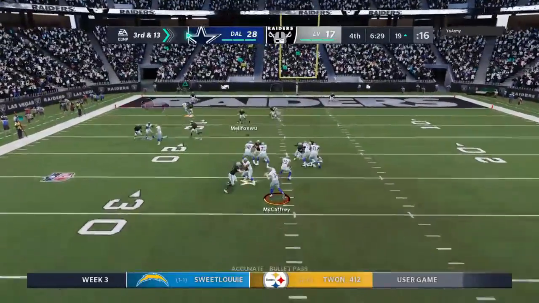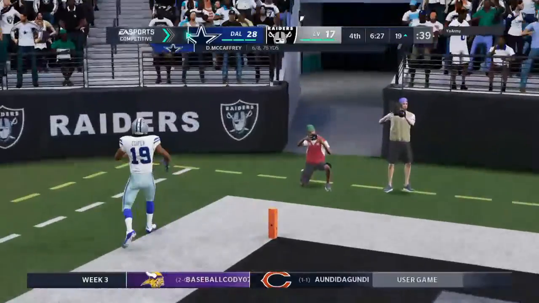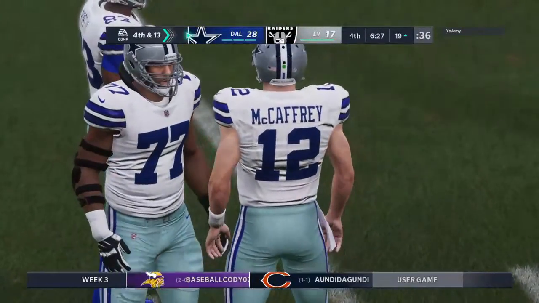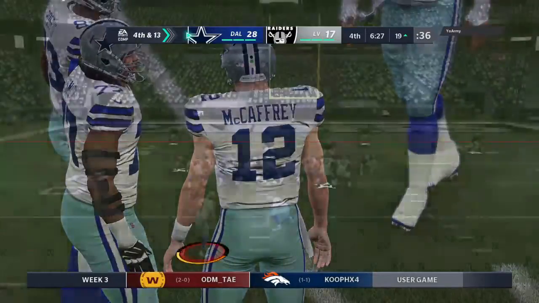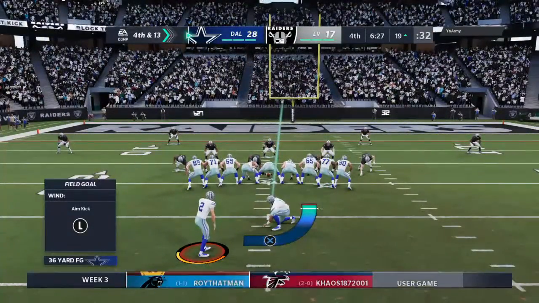From the shotgun, he'll look to throw. Looking end zone, but it's incomplete. A lot of times it's that first read that you have. Maybe you get it in pre-snap, and he locked in on his target, but he was covered quite well, and that one's incomplete. Zerline on for the field goal.